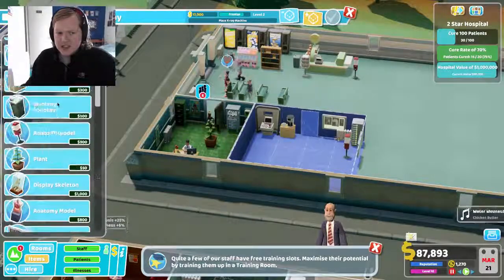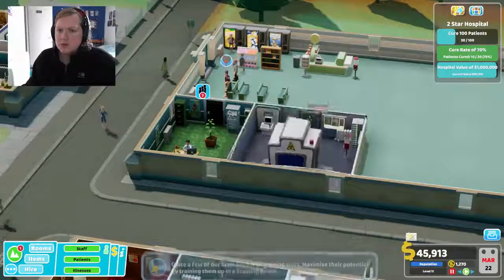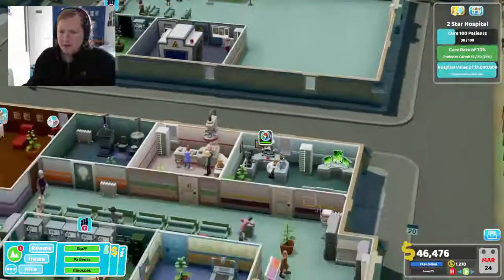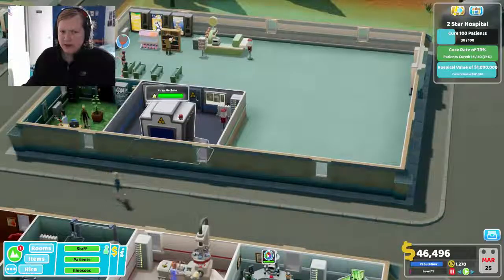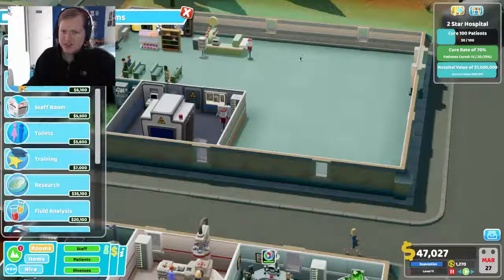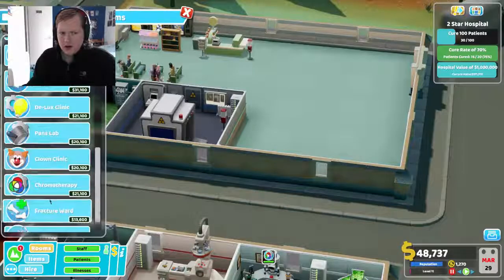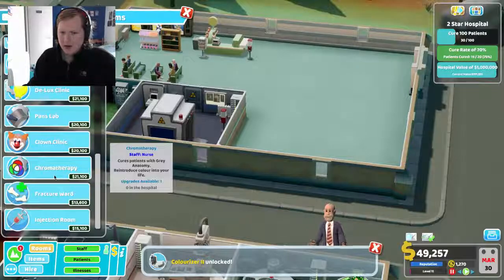I'll put the coffee making facilities there, and then can we afford? There we go. That's my room. Alright, so we have another thing, a research lab. Well, we have an X-ray machine now, which is great. I want to put a staff room and a toilet around about here, which would be a good idea. And the only thing we don't have is an injection room and a colorizer.